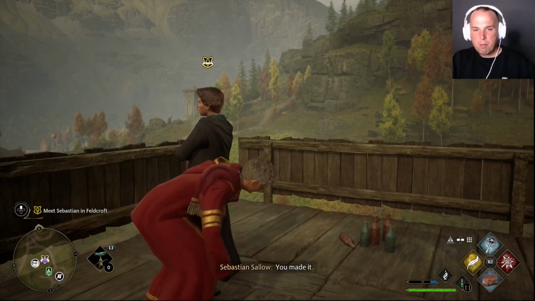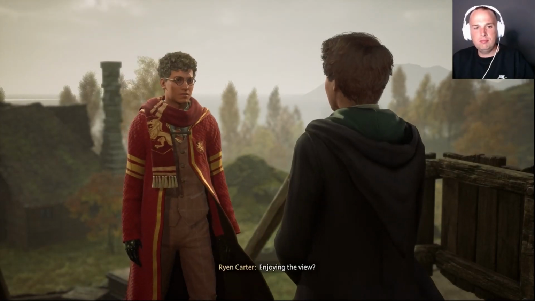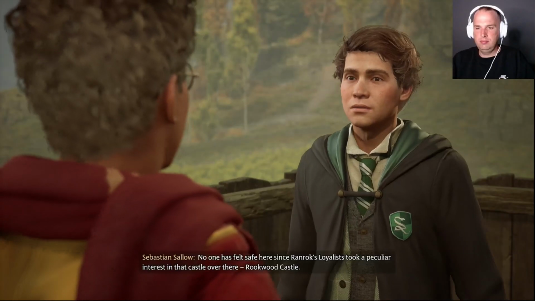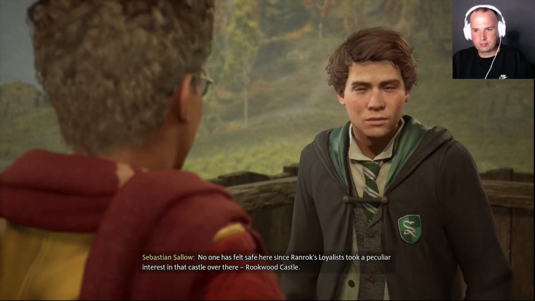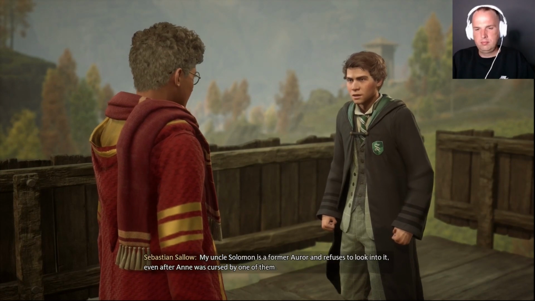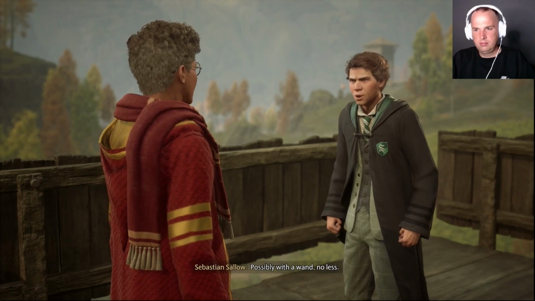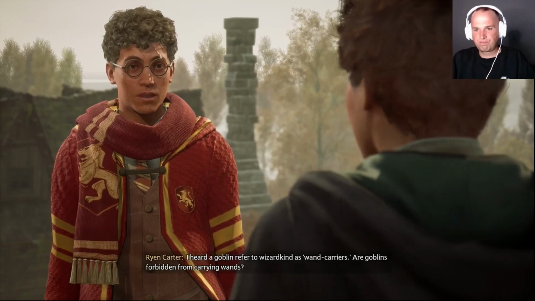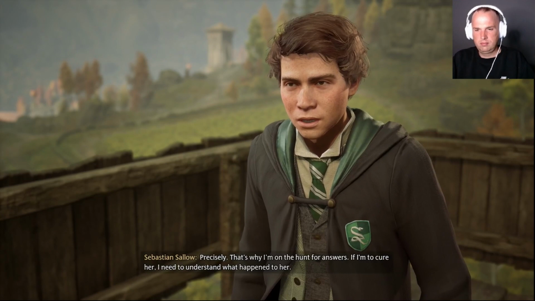You made it. All right. How's it going, Sebastian? Enjoying the view? Keeping an eye on things. Feldcroft isn't what it used to be. No one has felt safe here since Ranrock's loyalists took a peculiar interest in that castle over there. Rookwood Castle. My uncle Solomon is a former Auror and refuses to look into it, even after Anne was cursed by one of them. Possibly with a wand, no less. I heard a goblin refer to wizard kind as wand carriers. Are goblins forbidden from carrying wands? Precisely.